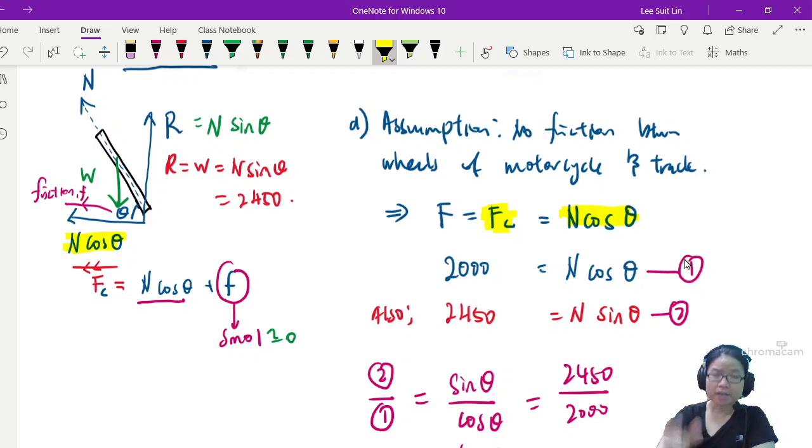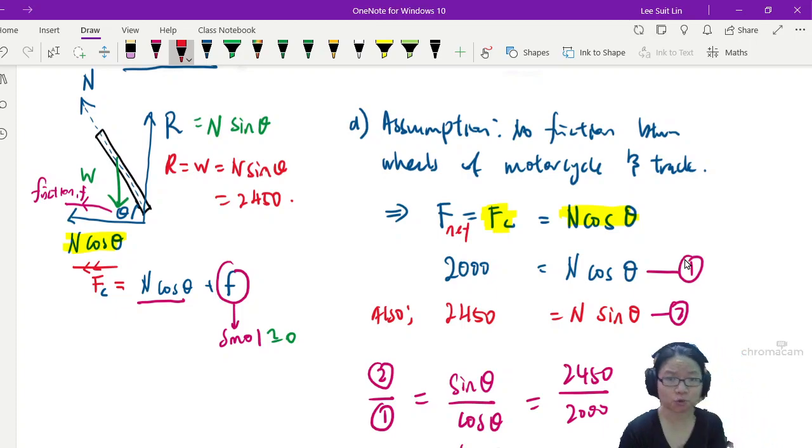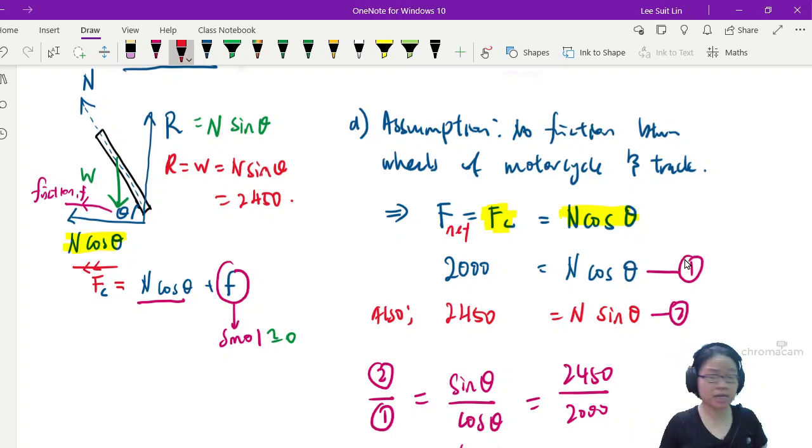So once again, the very important idea in circular motion is centripetal force is the net force provided by any forces based on the analysis. So you have to analyze the scenario. Every scenario is different. Sometimes tension will provide centripetal force. Sometimes the horizontal component of the normal force will provide centripetal force. Sometimes weight will provide centripetal force. Read the question and analyze it so that you understand what provides the centripetal force.